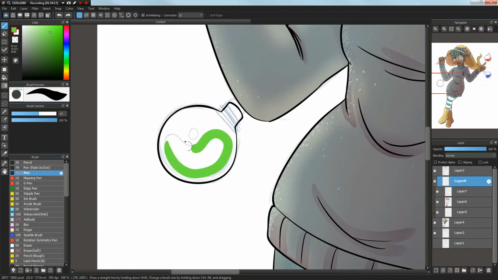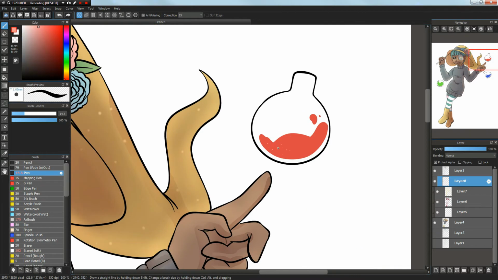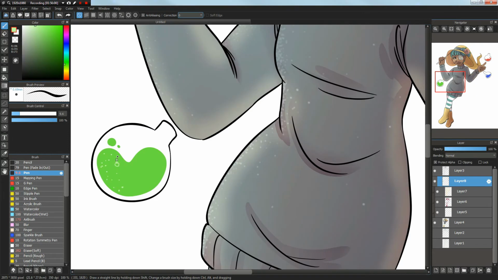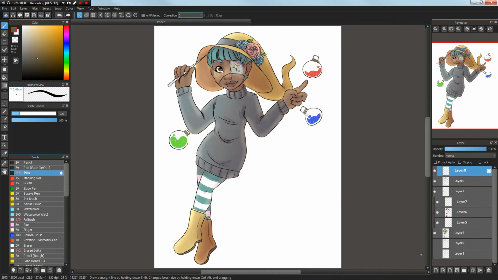Finally, I'm going in here and I'm addressing these potions I've got hovering off to the side. I went with red, blue, and green because I feel like that's the stereotypical potion colors. Added some glitter and sparkles in there to make it feel extra shiny. And then finally I'm doing the string around the bottles.